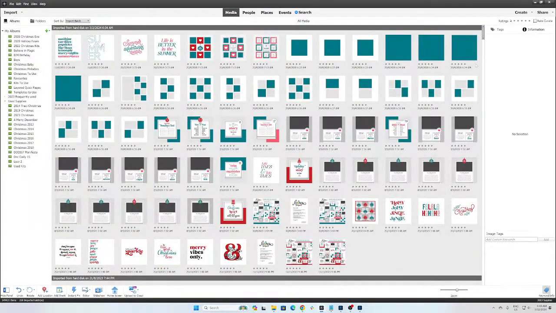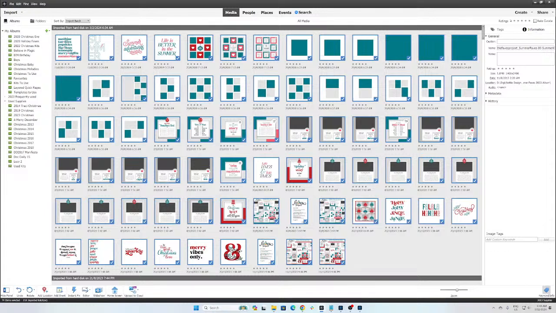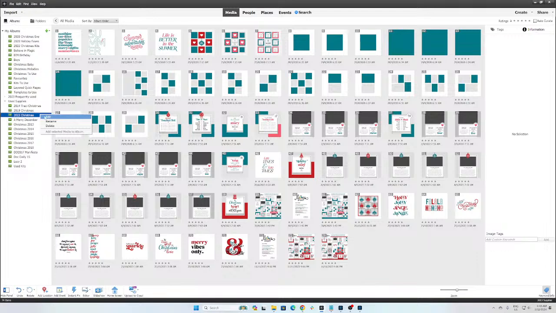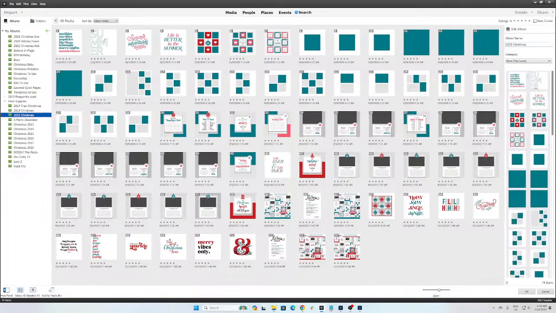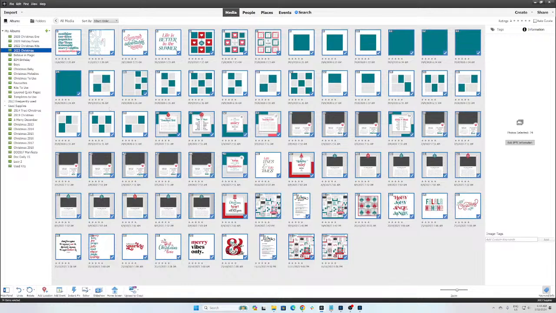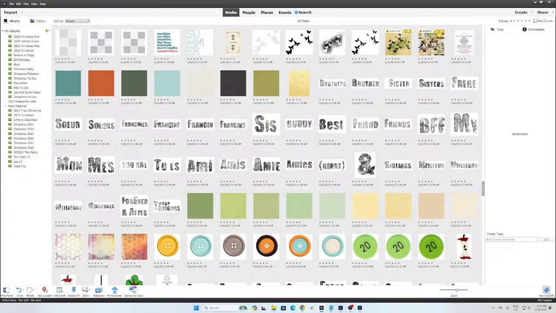So now, if I want to find what I just imported, I can just sort by import batch and then drag them in there wherever it is. 23 Christmas. Let's put this back up here. We actually want it to be a top level one. Here we go. Now we go back to All Media. Go to newest.